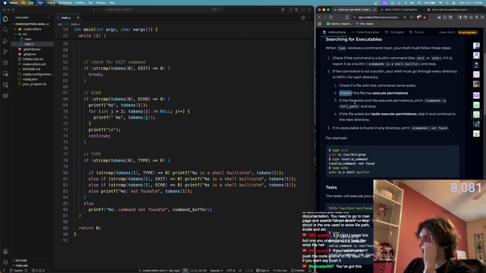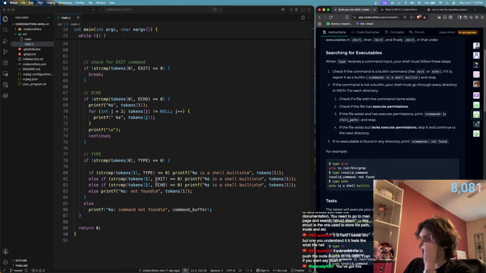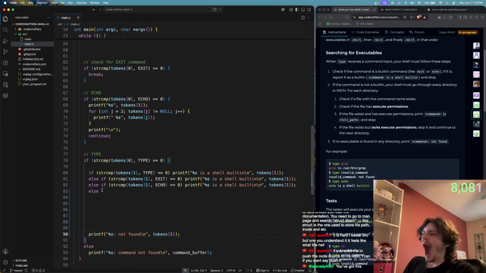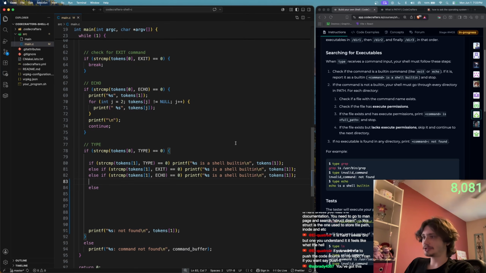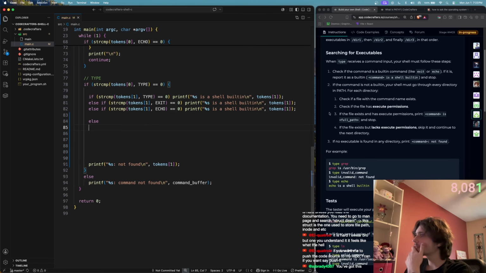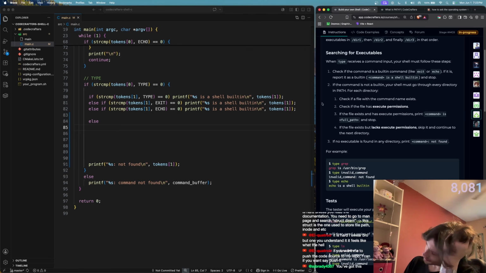If the file, okay, stop, cool. So here, here's our else. If the command is not a built-in, your shell must go through every directory in path, and for each directory.